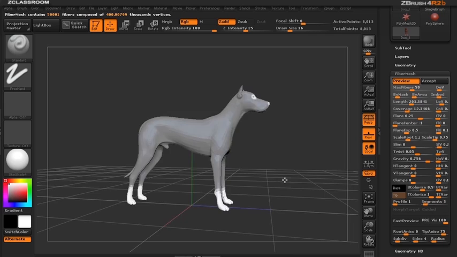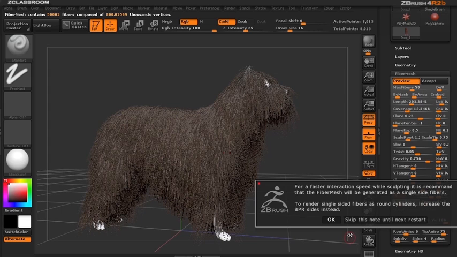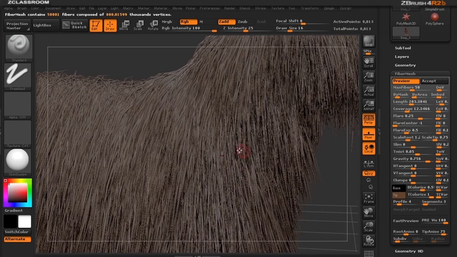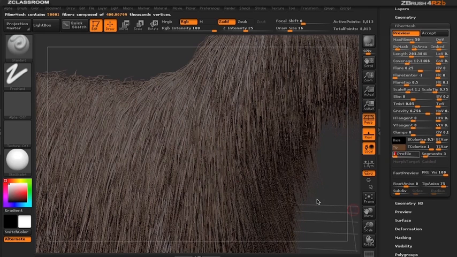The next thing I want to take a look at is, do I want any profiles? When we turn this slider up, ZBrush is automatically going to give you a warning. What's happening is our fibers now, instead of being just one face, actually have 4 because I've set the slider to 4. Take note that once you turn this to higher than 1, you can no longer use the sides and radius in the render part of fibers. So I like to keep this at 1 so that I have the option to use my sides and radius when I go to render my fibers.